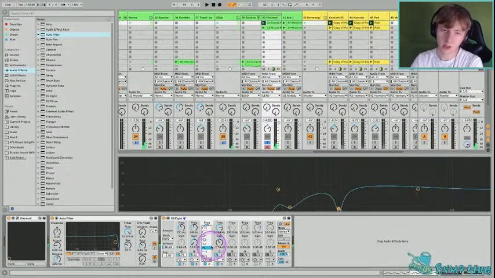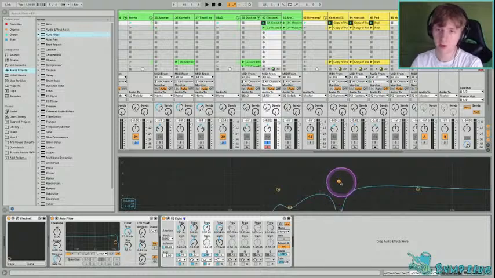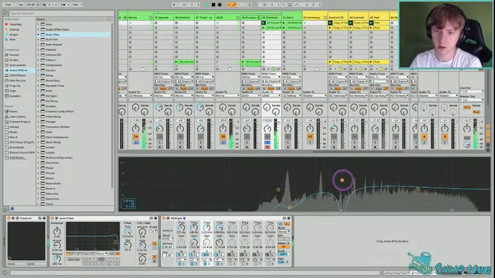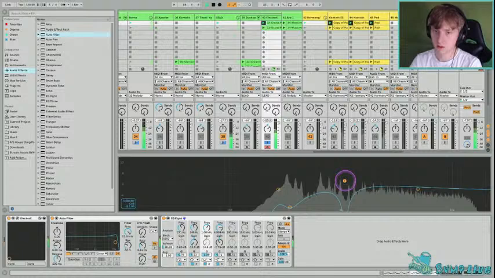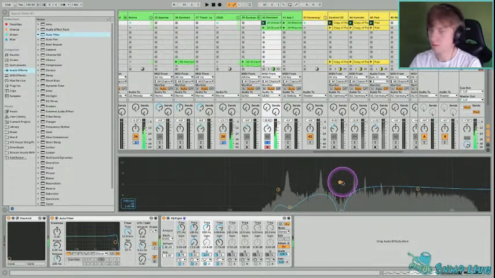There's another filter shape we can use for this, the notch. That way it'll cut out everything there. I'm trying to cut out this stuff.